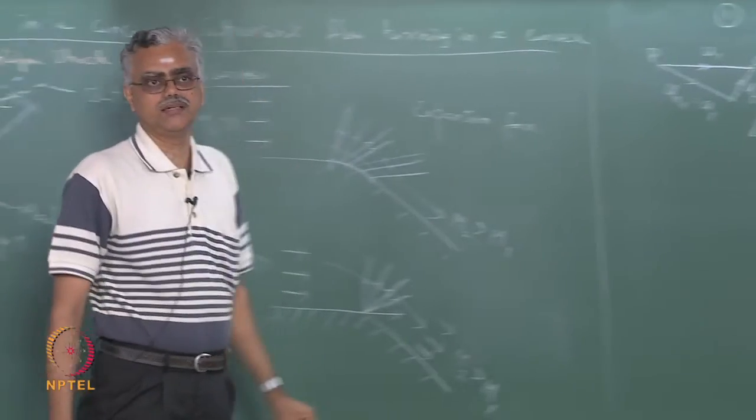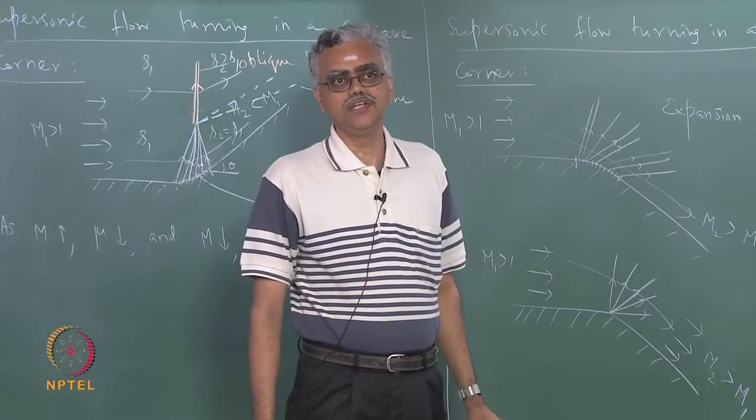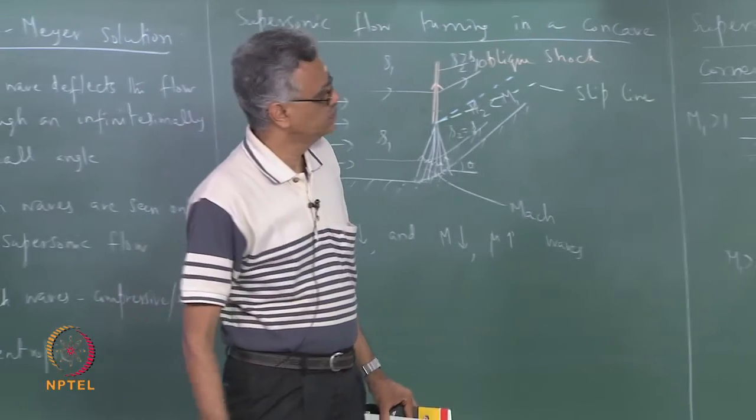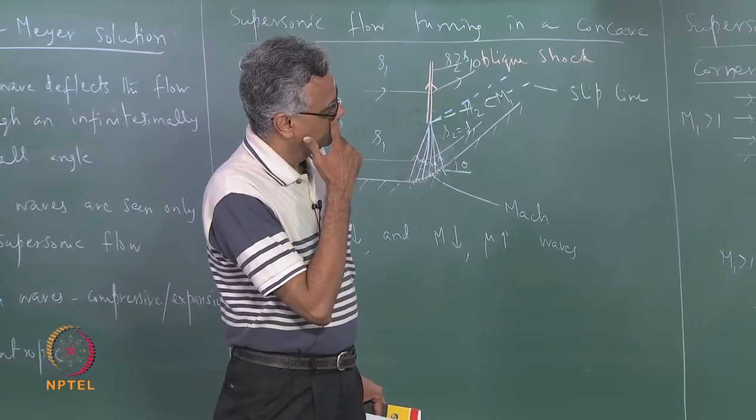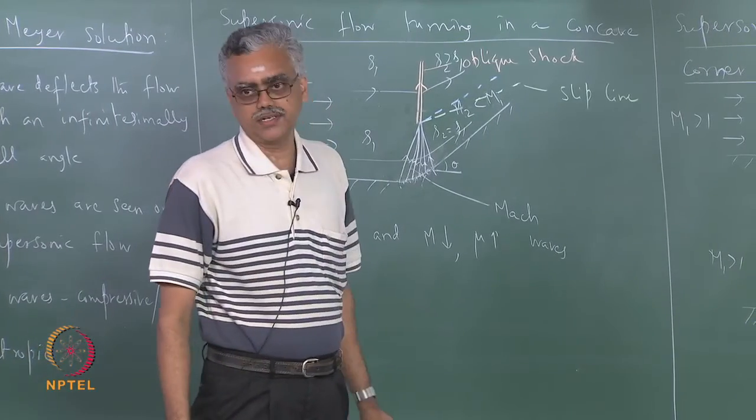For example, you can probably guess that sine of d nu is, what is it going to be if d nu is very small? d nu itself. That I will use later on. Okay? Mn1 will be 1 in this case. Mn1 is 1 in this case, correct? Yeah. This normal component, normal Mach number is 1.